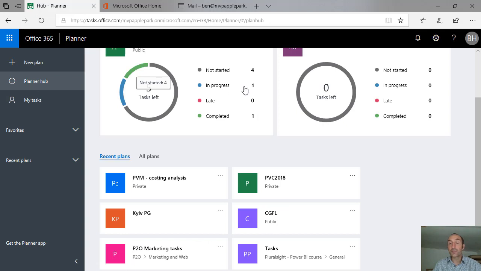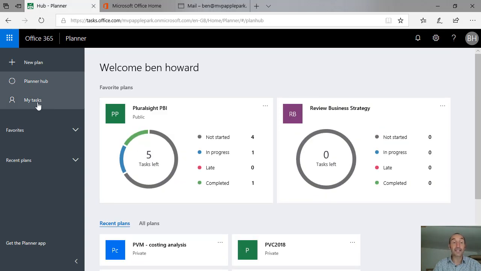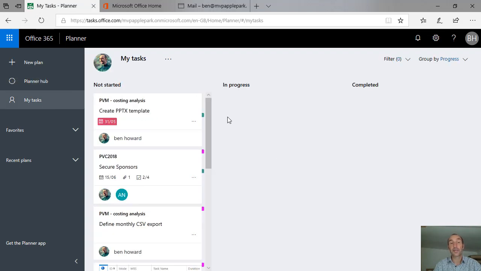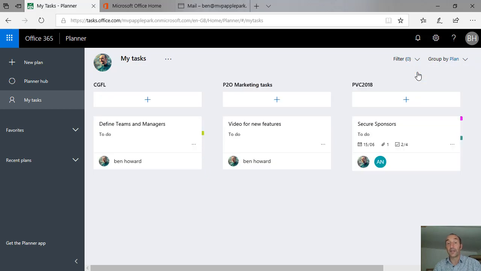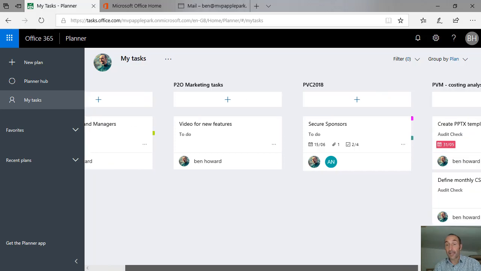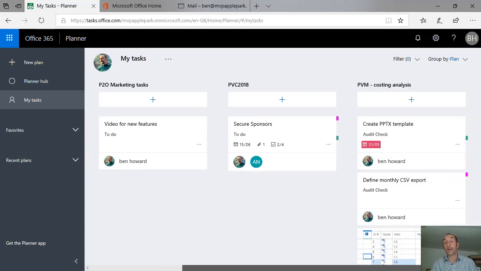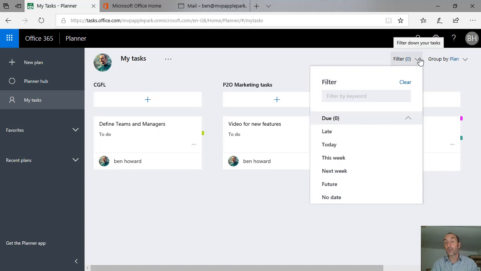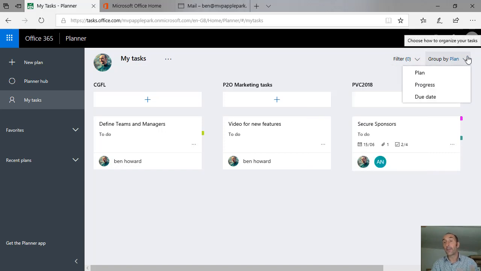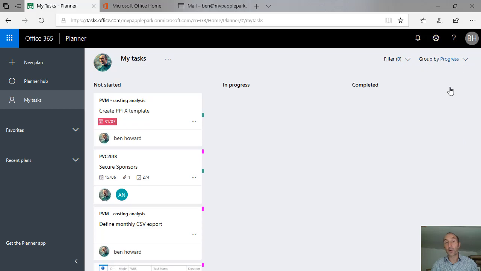So the Planner Hub gives me the view of my individual plans. My tasks, of course, gives me all of the plans. And we can group this in different ways, but obviously a lot of the time we want to see what we're doing for individual plans. So here are my individual plans and the tasks that we've got outstanding by plan. Again, we can provide a filter on there and we can group them by plan, by progress.